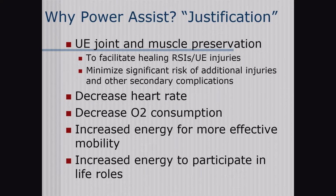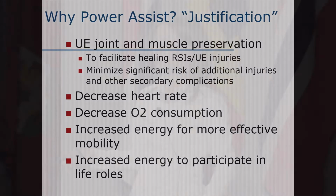And just be mindful that the whole point of any of these mobility products is to maximize somebody's ability to participate and do things in all their environments of use: on carpet, on grass, all that type of stuff. That's the beauty of a lot of these power assist products. They enable a client who can't do that with a standard manual wheelchair to now be able to do it with their mobility product and be more involved.